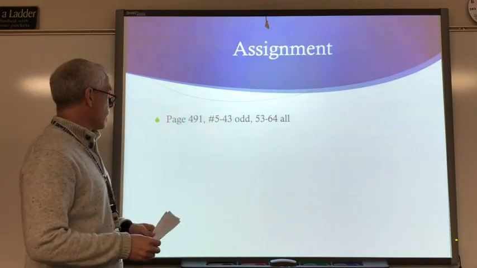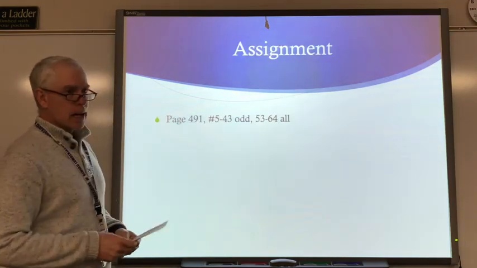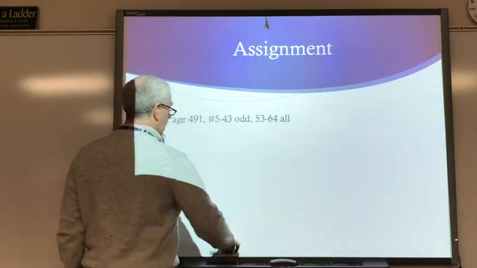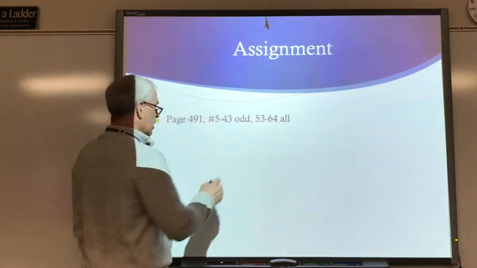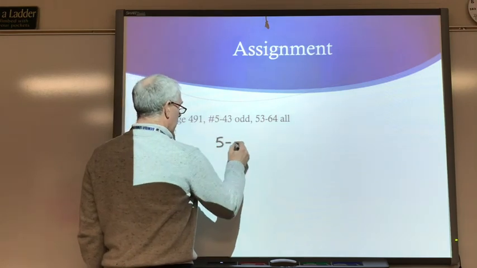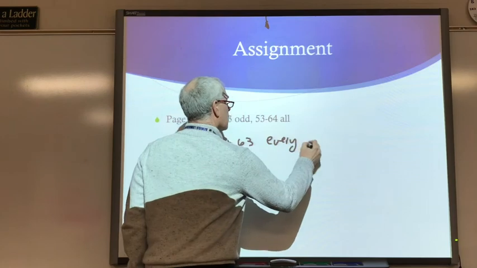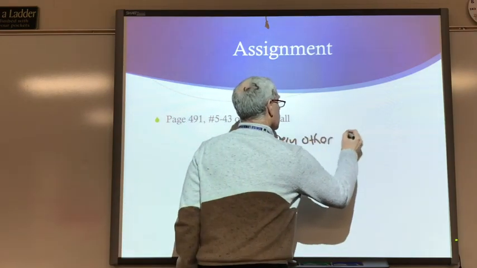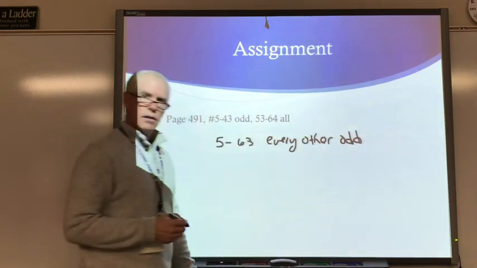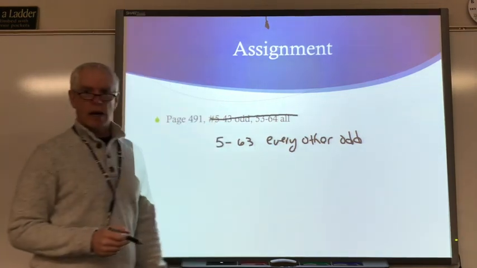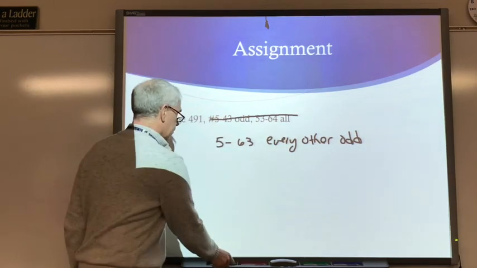and then I could apply it to my exponential decay formula. All right? Okay, and so again, look online when you look at these examples. I'm going to do a lot less problems. It says 5 through 43 odd. I'm probably going to do something like 5 through 63 every other odd. Okay? So keep that in mind. Don't do more than you have to do. All right, you guys? Good luck.